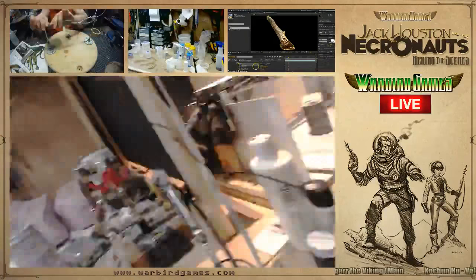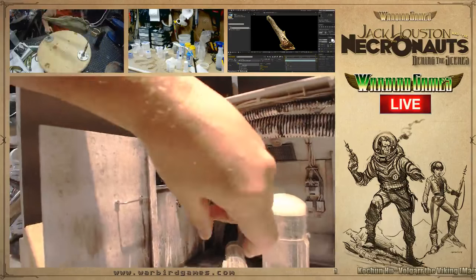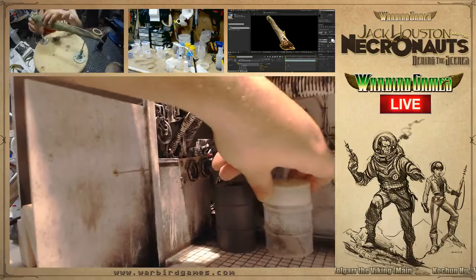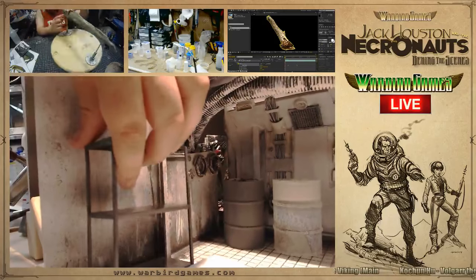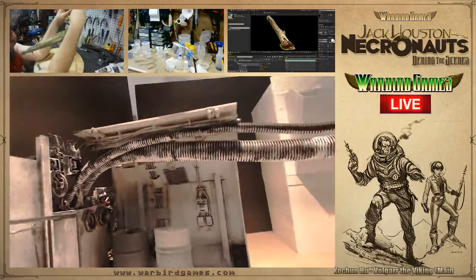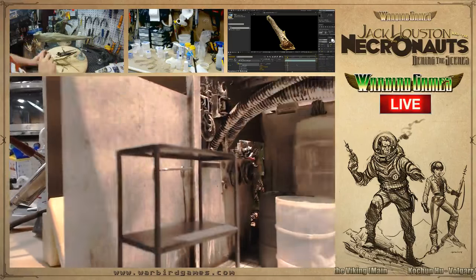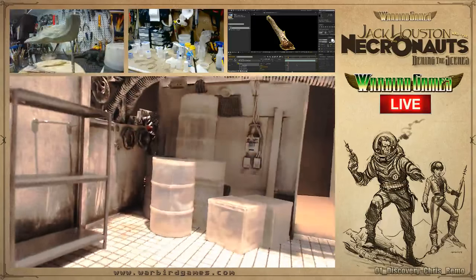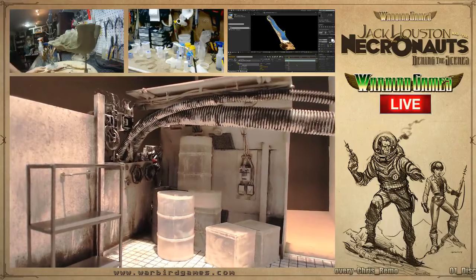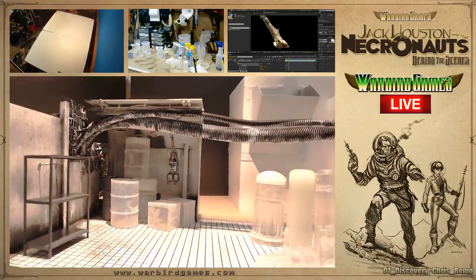Take this off the stand so I can really be mobile with it. Okay, so this is the room that I'm working on right now. It's kind of a deep freeze, and you can see that there will be various objects in here. This room will have a lot of barrels. It'll have shelving. Will not have bedding. It will get very, very cold very fast, obviously. But there will be stacked up barrels. There will be crates. And it will sort of look like a deep freeze chamber, where things are kept frozen. Maybe temperature sensitive cargo, that sort of thing.